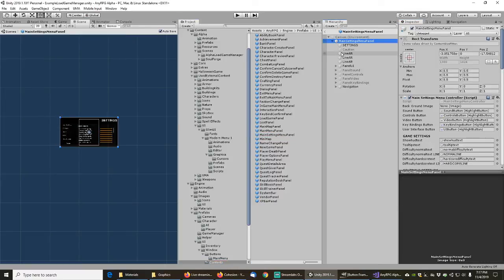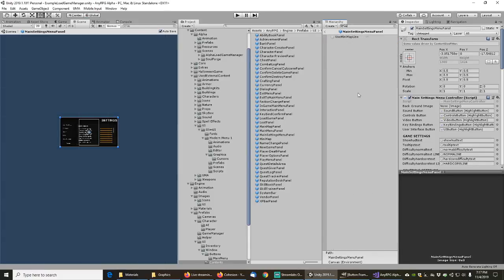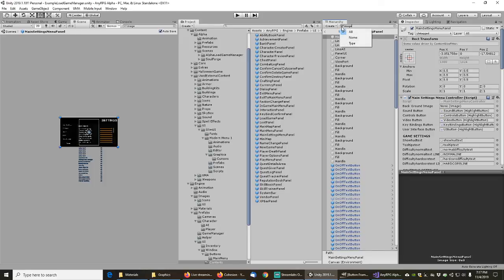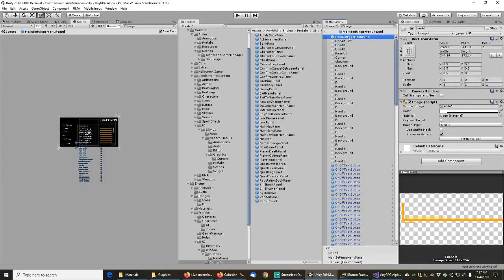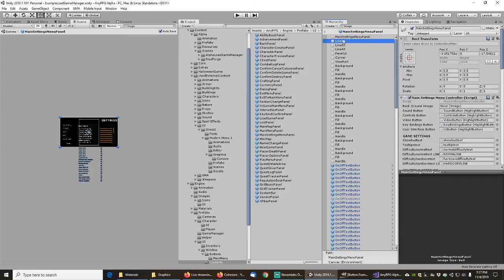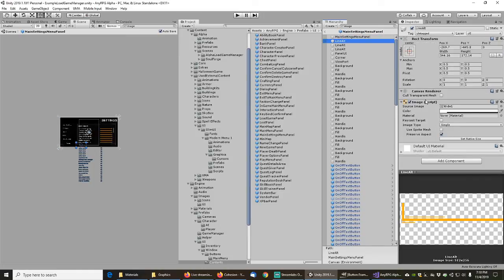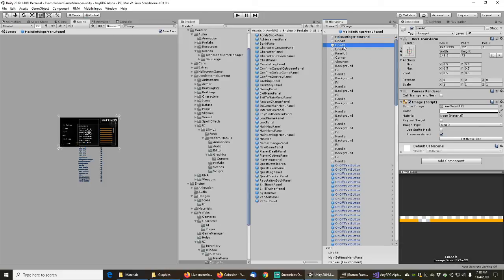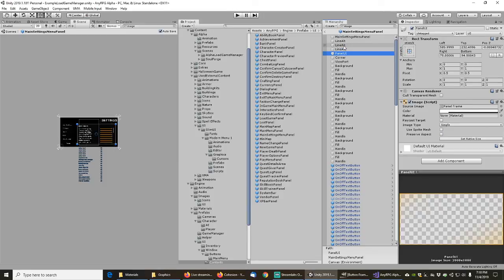There we go. Okay. So we have a whole pile of buttons in here. I'm just going to search by type for image, and we'll go through and replace those wherever we can. So actually we'll have to make our own versions of these as well. Okay, so panel frame we have.